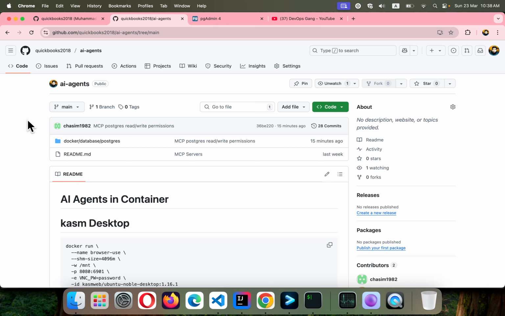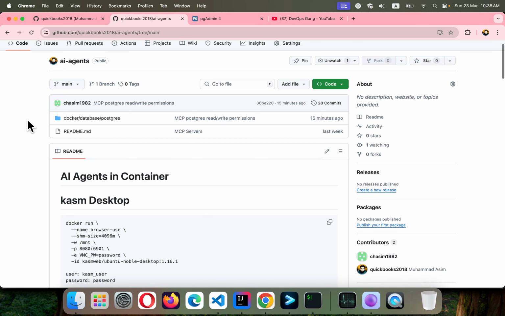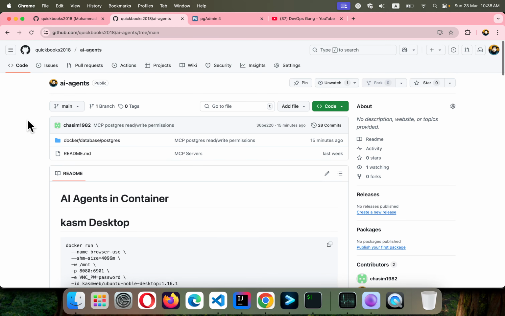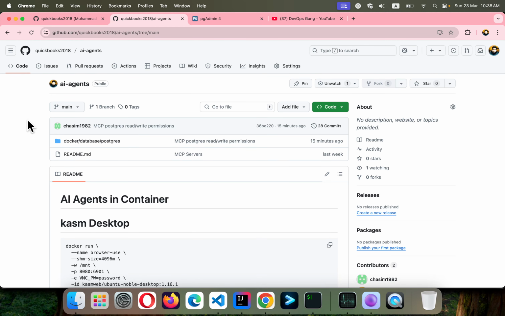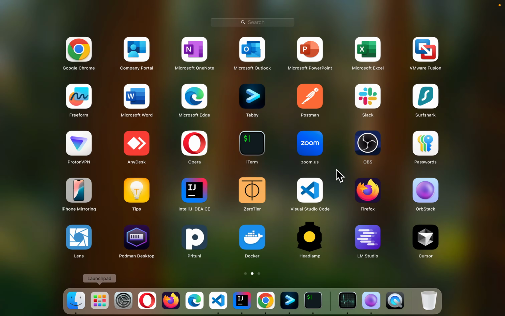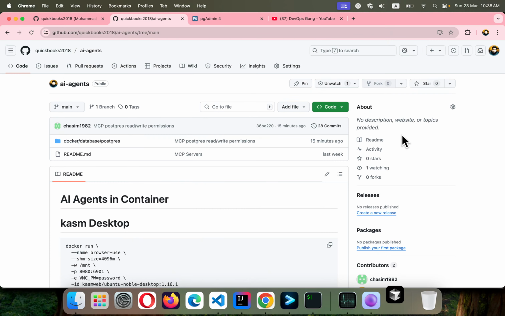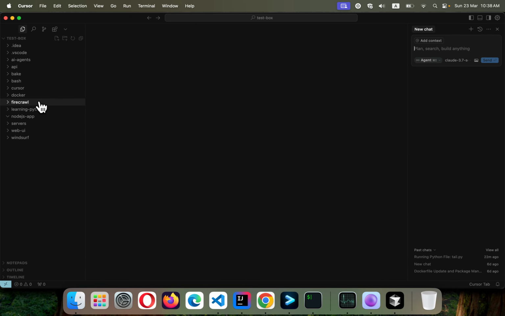And we are going to use Cursor, and I've already done the hard work for you. This is the repository publicly available for you guys. So let's begin, and you will be able to understand what we are going to do here. If you have Cursor, what you need to do is simply install Cursor. I already installed it, and we are going to add one MCP server, right? So this is the test box, but our concern is to add an MCP server which gives power to our development process and connects to our database and does read and write operations, right?